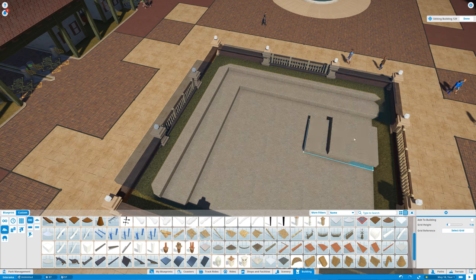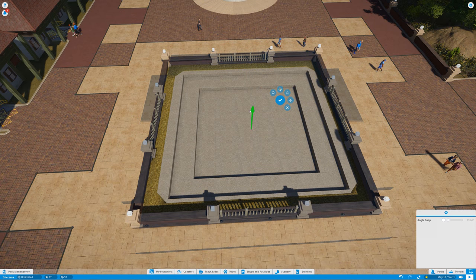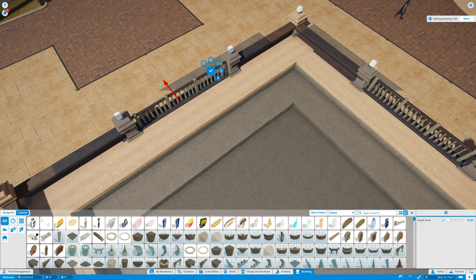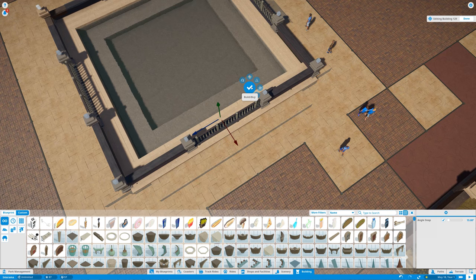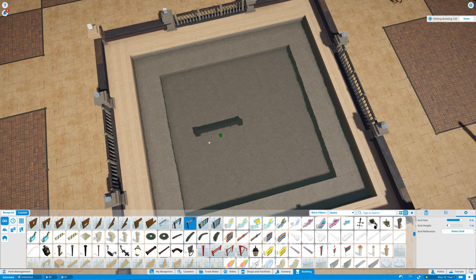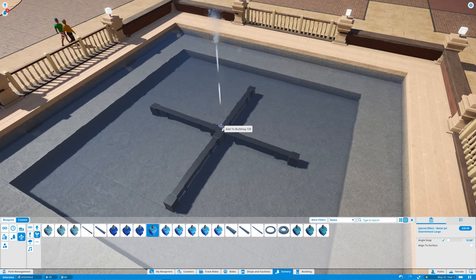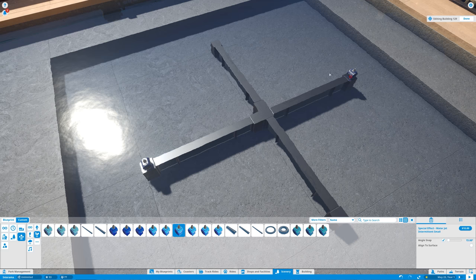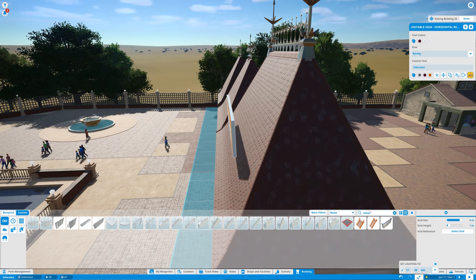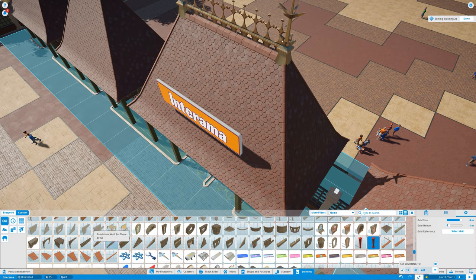I wanted to hide the grass and make this look like a man-made pool — like there's piping going on, not a natural pond. So I created a building with steps so you can see no traces of greenery. I'm also reusing the same concrete segments from the round fountains to bring everything together. I used the metal windows from the futuristic theme, put them underwater, and locked jet streams on them — it totally looks like the mechanism for a dancing waters fountain.